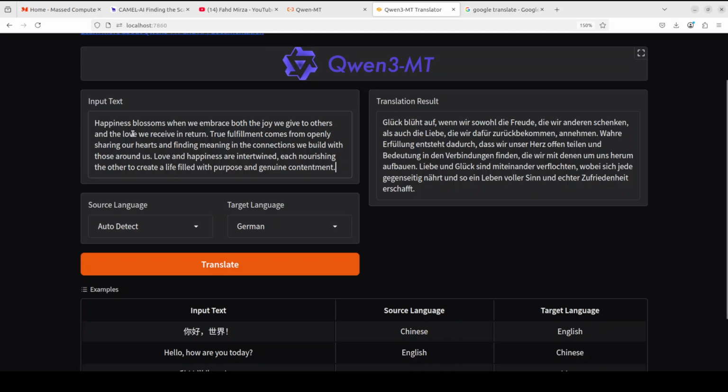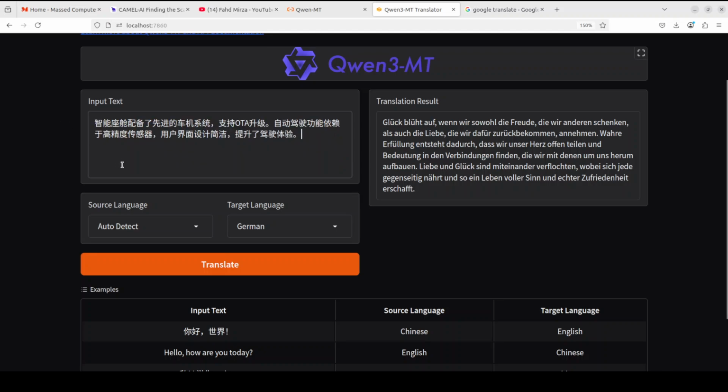One thing, if you remember, I mentioned which I really like about this model is something called terminology intervention, and this model does it quite nicely as per its model card. So terminology intervention is a feature in advanced translation systems that ensures specific terms are translated consistently and accurately to predefined preferences or domain specific requirements.